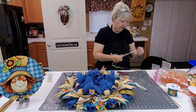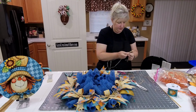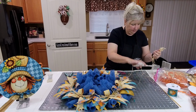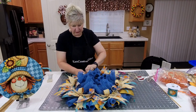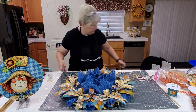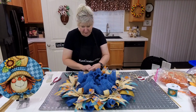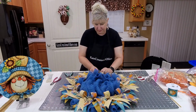Of course, you brought me wheat too, which is fun, because we can pop that in there too. You need a wheat field or a corn field. Okay, and this is the last of our raffia. Pipe cleaner.